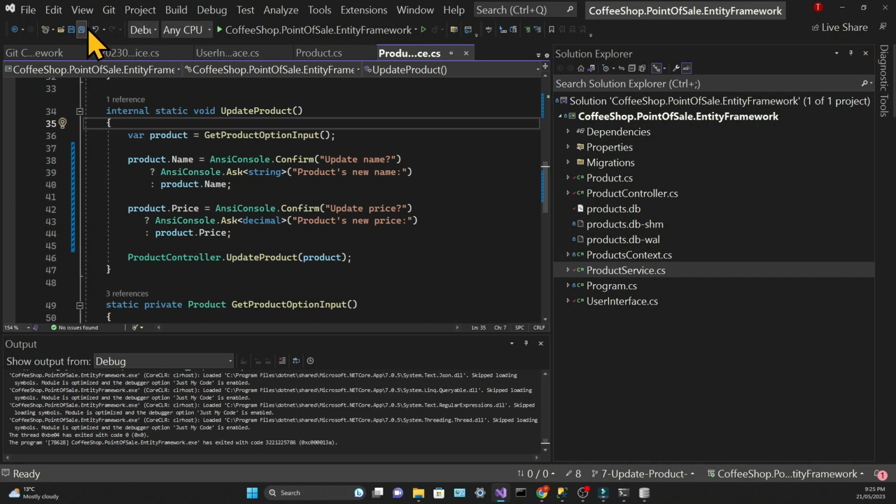So that's it. This is the end of this intro series to Entity Framework. And this is just the beginning. Very soon I'm going to release the second part of this series, which has more complex functionalities. We're going to add categories of products and the ability for the user to add orders as well. Right now we can only do CRUD operations with the products, but since this is a point of sale, we need to support sales of those products. And for that, we will need to learn about one-to-many and many-to-many relationships. And we will also learn how to generate reports about these sales.